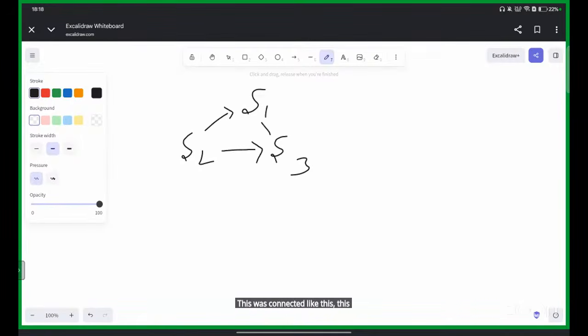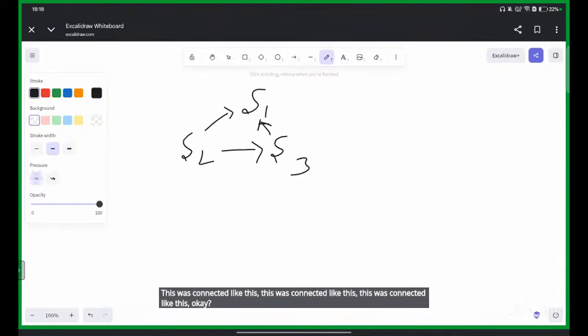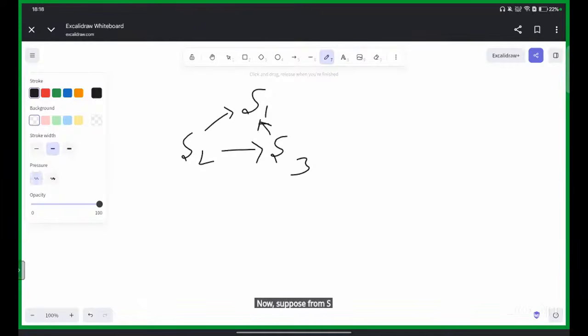Suppose from S2 to S1, there is just one train, and that train is traveling maybe 40 kilometers.